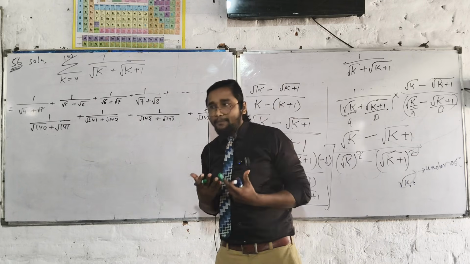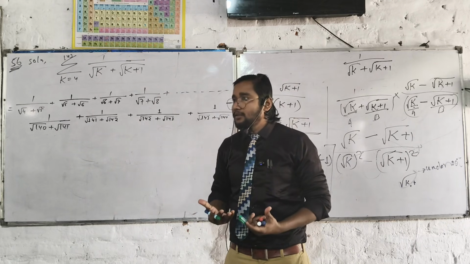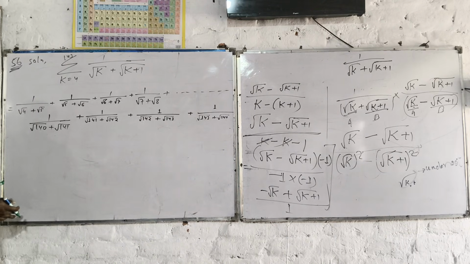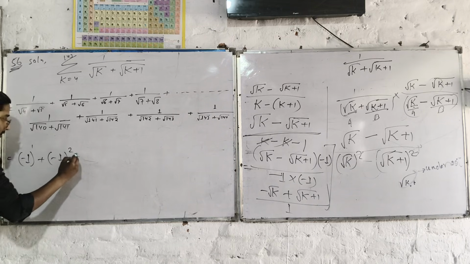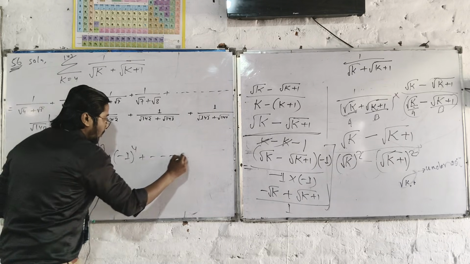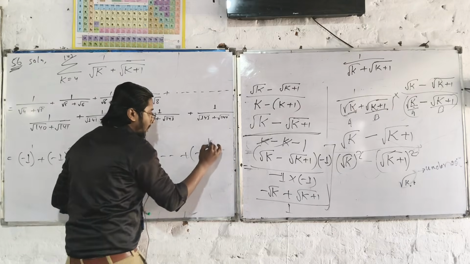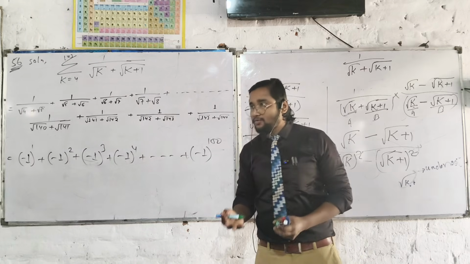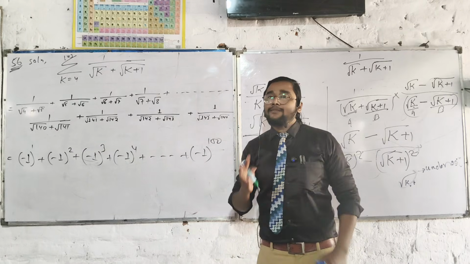So let's go. Let's notice the pattern here. We have to notice the pattern here, right? Why am I telling you we need to notice the pattern? Perhaps we have solved a question like this way. Do you remember this type of question? Plus dot dot dot, minus 1 raised to the power 100. This type of question we discussed in the last class, or in one of the previous classes.